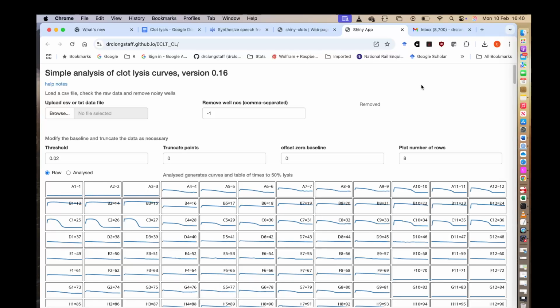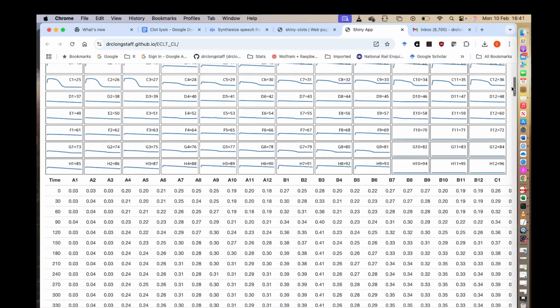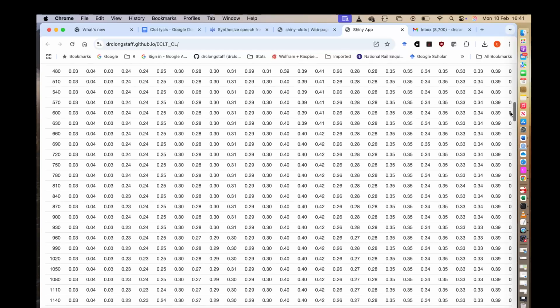What this means in practice is that the app may take longer to load as all the code must be downloaded. For this reason the code has been simplified in comparison to the other Shiny apps and the interface is basic and all on one page. As with the other apps, a set of data is loaded when the app launches and you can use this to explore the available settings.